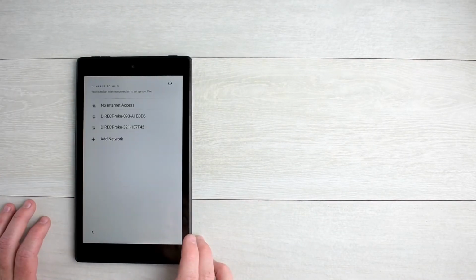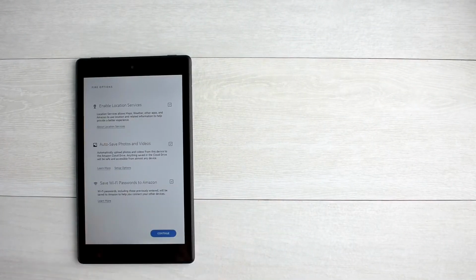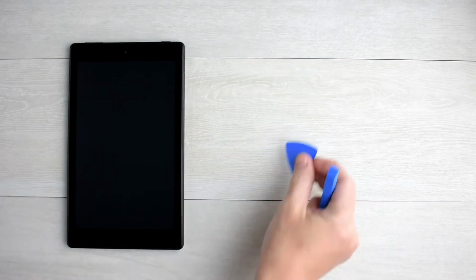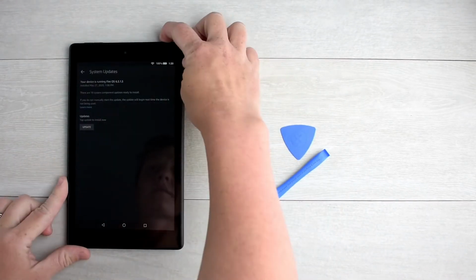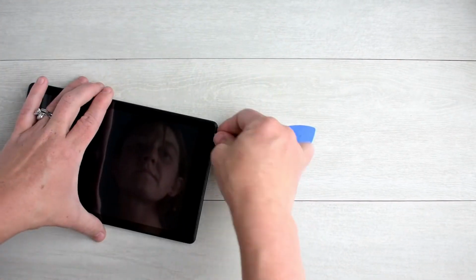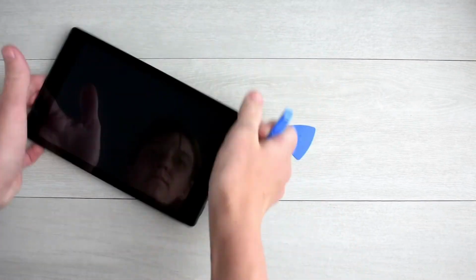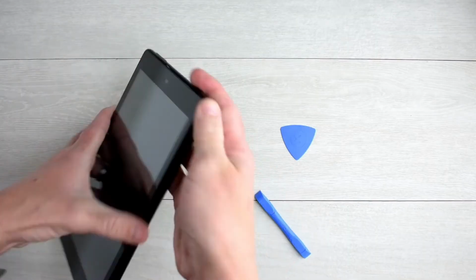And one of those reasons is we want to know what version of Fire OS this tablet is on. It'll work for the 6.3.1.3, .4, and .5 versions of Fire OS. If there are later versions that come out, you're going to want to go back and check that original post from XDA Forums and make sure that this process will still work for the version of Fire OS that you are on. So as you can see, I'm on the 6.3.1.5, got the device shut off, and we're going to go through and try to get it all taken apart.